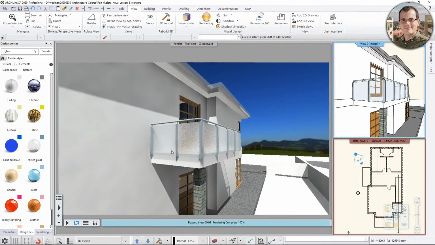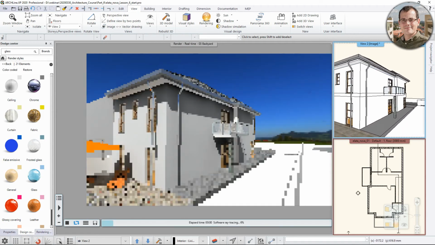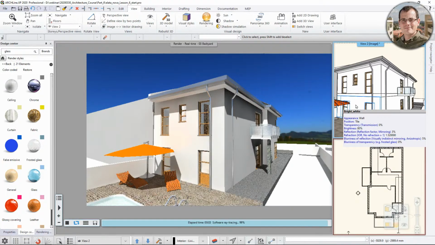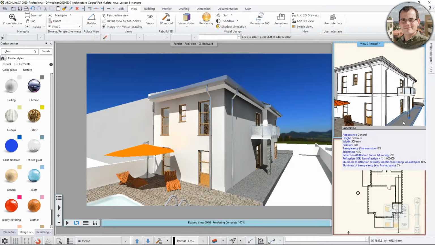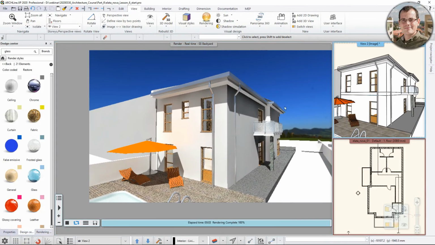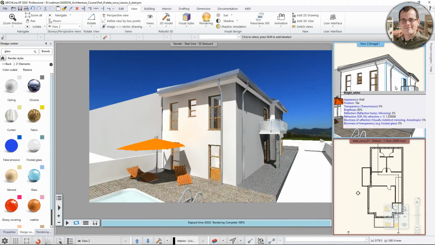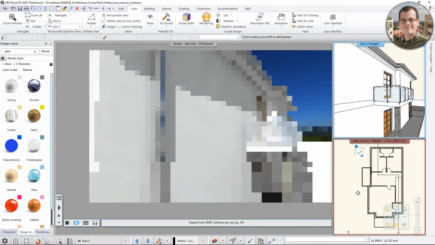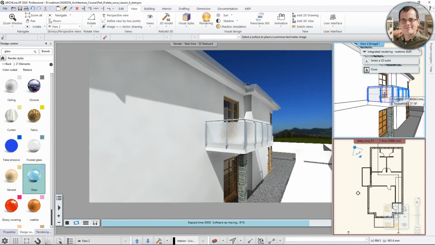Now, what are render styles? You might think that these things on the left are materials. They are not. They are functions for materials. You see chrome, fabric, emissive, transparent, glass-like surfaces, and the way it works is that you just have to drag and drop these things onto surfaces, and then the surfaces would take these kinds of functions. So if you want to say that a particular element should be a wall, because that's the way it's supposed to be, it should have the same material properties as a wall or that glass.